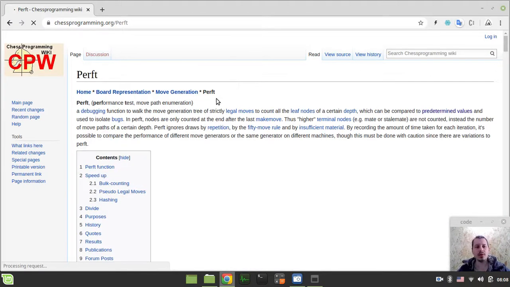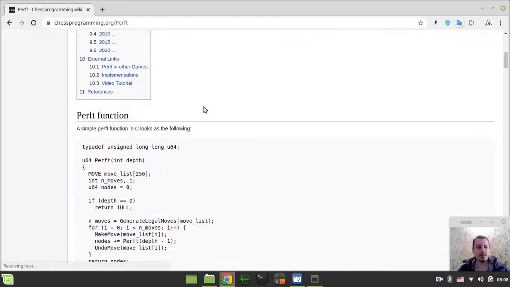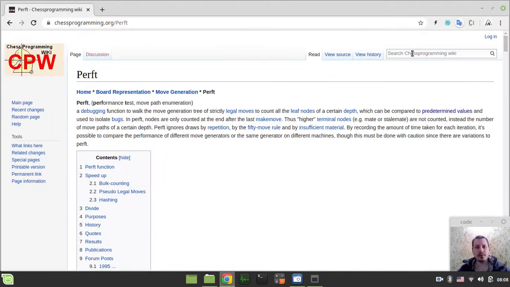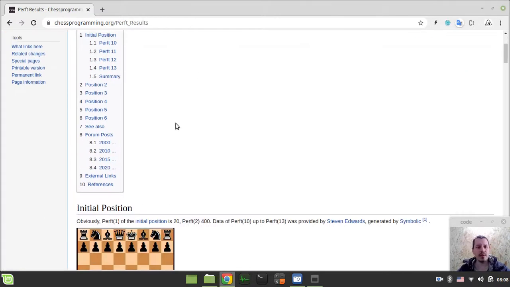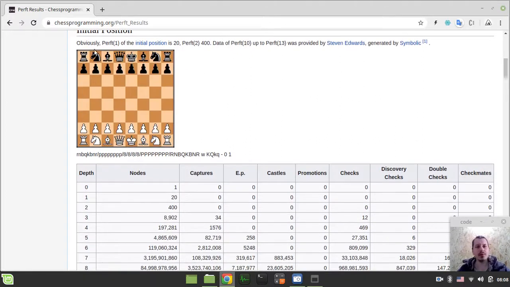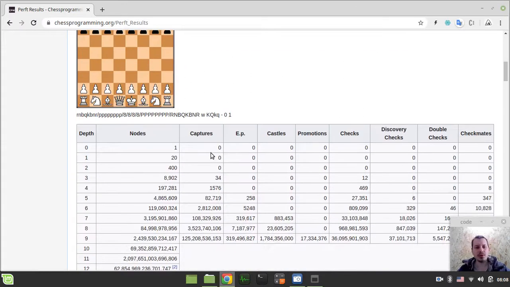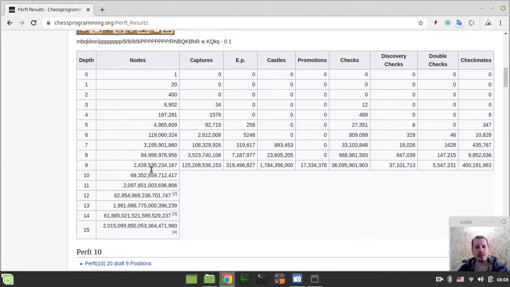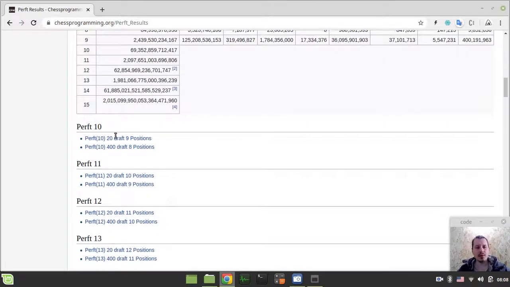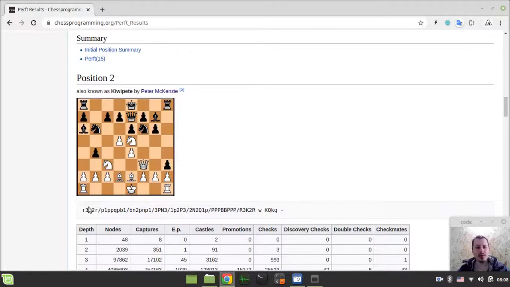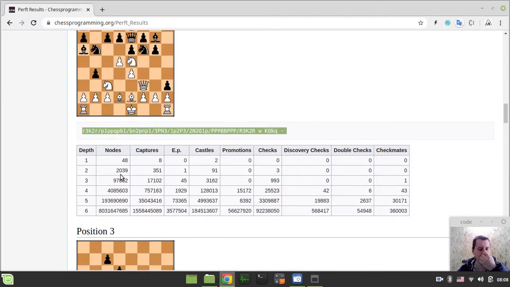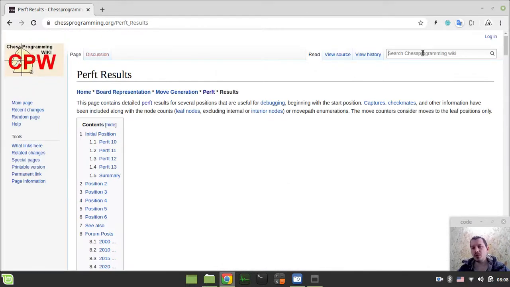So just to give you an idea, here are the perft results in the Chess Programming Wiki. It's quite trivial to find this for International Western Chess. So we see how many nodes should be traversed for this position, and for all the other positions. You have the FEN string, and then you have this data. But what if you don't have this data? That's the question. So now let's say we go for Chinese chess perft.